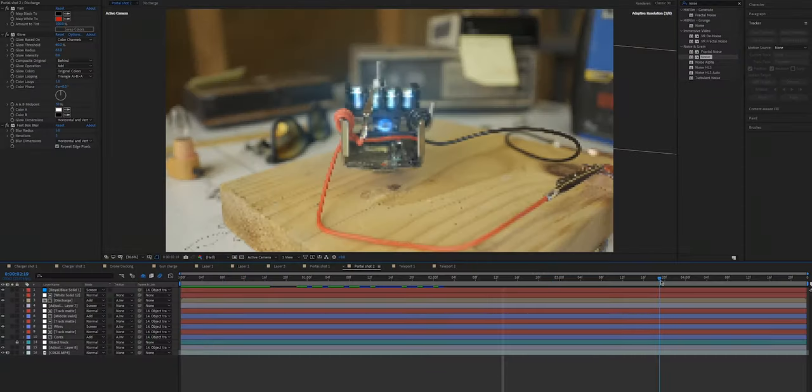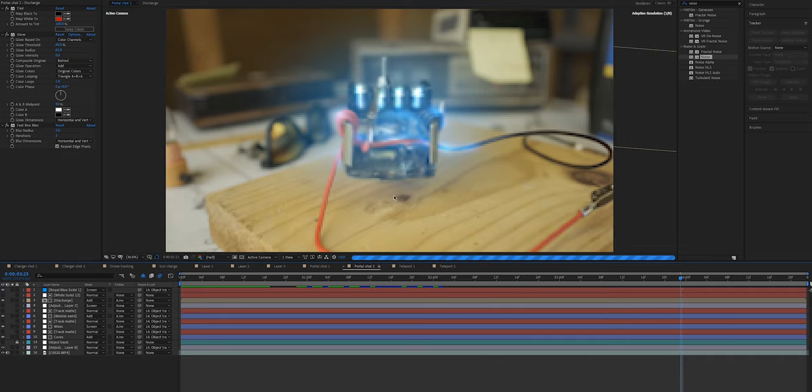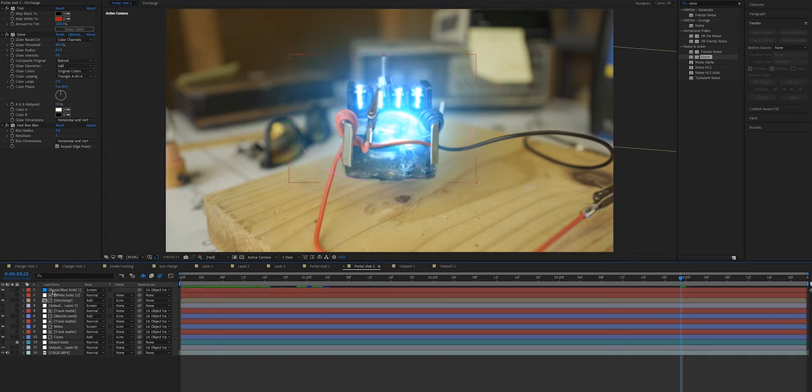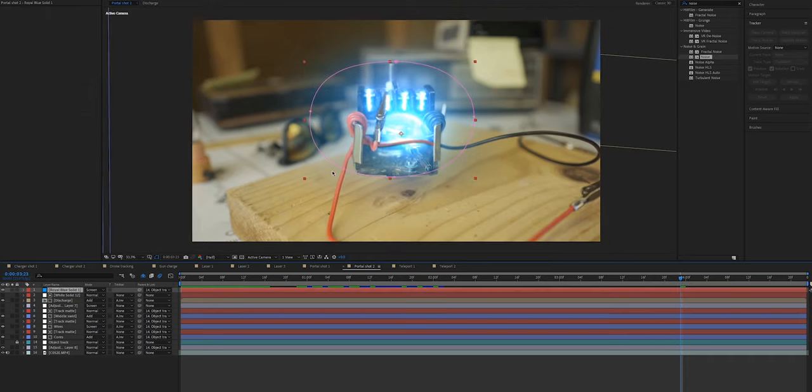Towards the end of the shot here, as we move down, there's this subtle blue glow around everything, and this is just a mask of a blue solid. I created a circular mask and feathered out the edges to make it look like a glow. This is also parented to that object track to keep it grounded in the rest of the environment.